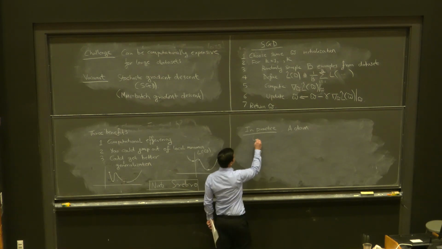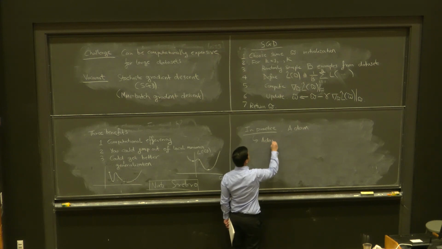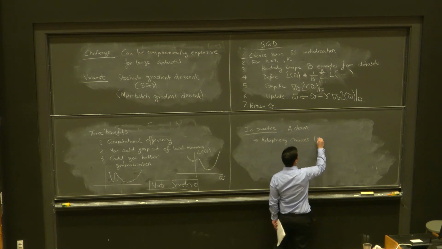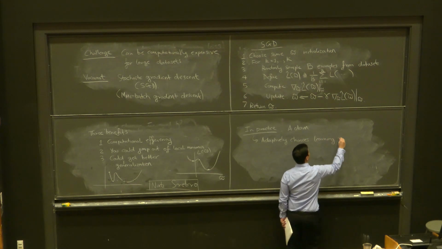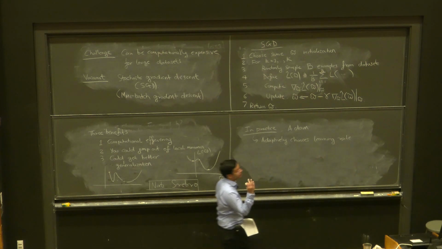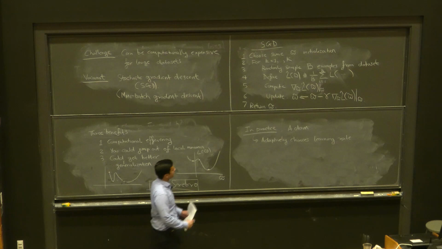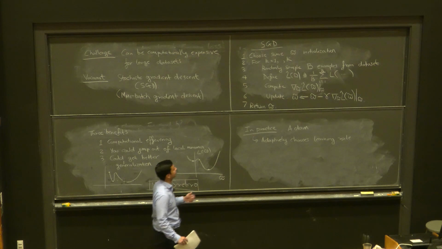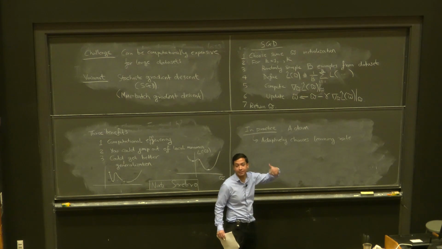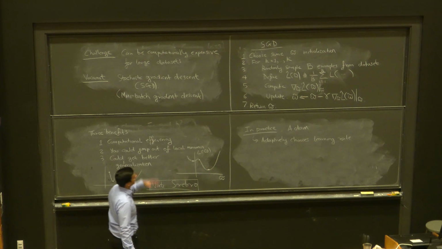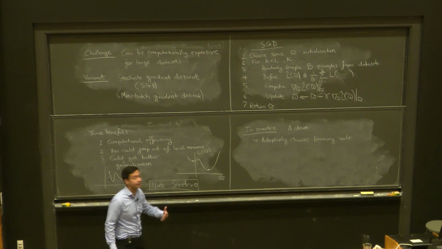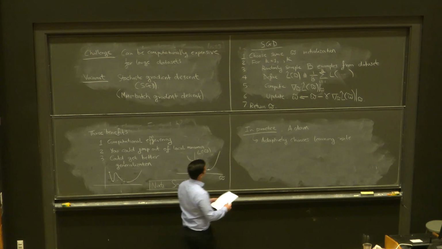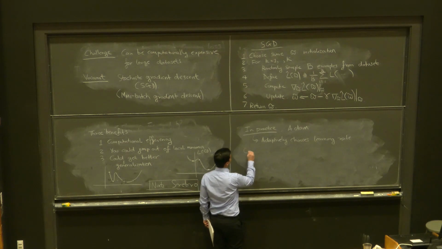What it does is adaptively choose the learning rate. In what I described so far, we just choose some fixed learning rate. Adam adaptively changes the learning rate based on the statistics of the gradients that are being calculated. It's still using stochastic gradient descent, but with this addition of choosing the learning rate more carefully.